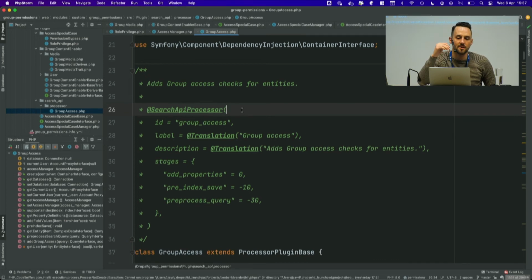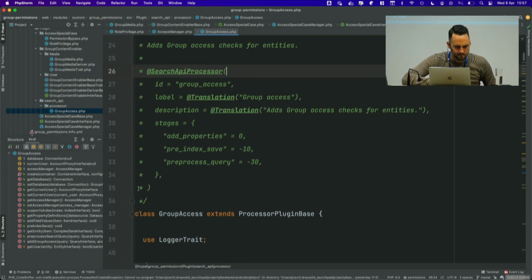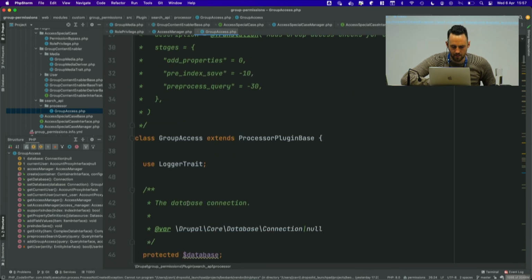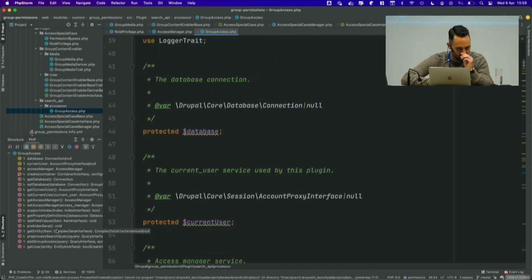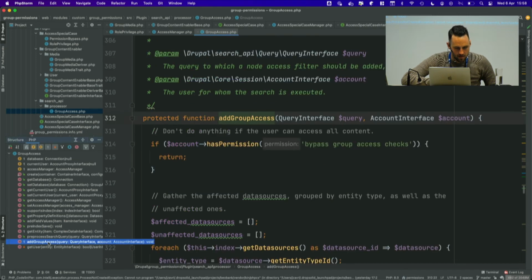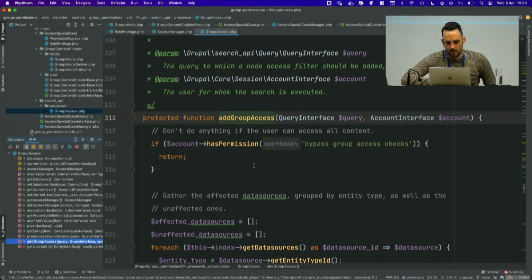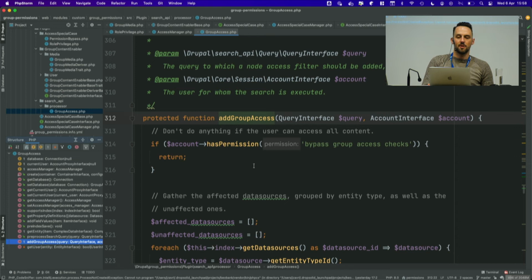You can enable it. And what it does is, again, it's a plugin that Search API is going to pick up, and it's going to do something for you. And in our case, there are a couple of different things here that are needed, but the main bit again is add group access. So what happens in Search API is that these plugins will get a query.